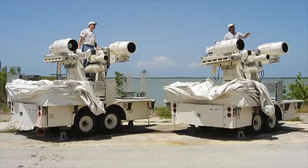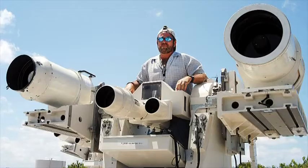This picture here is a picture of myself standing up in the tracker. What you're looking at here is a Kineto tracking mount. If you start on the far left of the photograph, you see on the top of the platform, and if you notice, the platforms have slots on top and bottom. You could mount multiple cameras, you can hang them upside down. There's a number of ways you can mount cameras to these mounts.